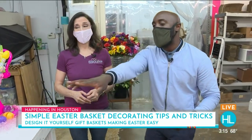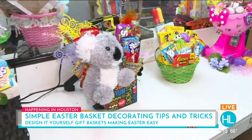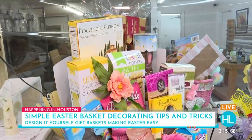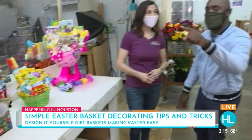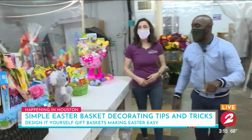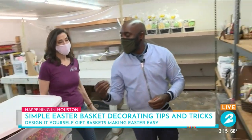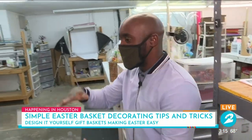That's something really important, and all of these products — you can even see this one over here — this is a gigantic huge basket. You get a lot of those products done here at Do-It-Design-It-Yourself. We have an entire room that you have filled with so many different things in there. Give us another quick tip about stuffing these and making them look so beautiful as far as they are stacked.